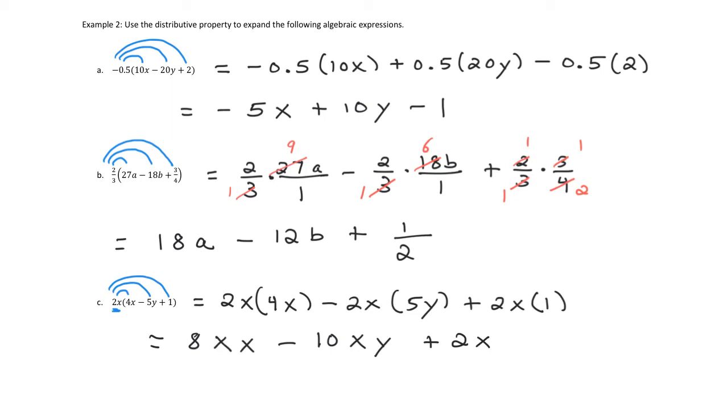And I guess to complete this, an x times a y, you can't do anything with that. That's simplified. But this, we have an x to the first times an x to the first. And by our rules of exponents, I'm going to write this as 8 times x squared. That's our way of saying you have 2 x's. Minus 10xy plus 2x. And we've completely multiplied and simplified as far as possible. And so that's the final answer.